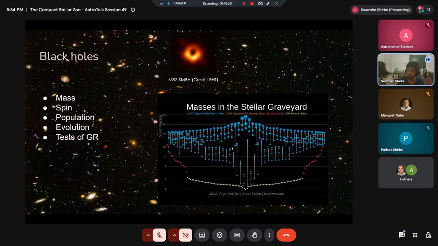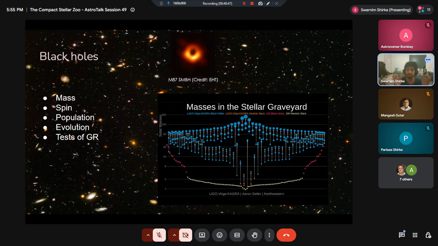So two black holes might merge to give a black hole of higher mass, and again we can get a waveform of this merger event, and this gives us different properties of the black holes. These are very important because black holes are extremely difficult to detect otherwise, because we cannot see them. But thanks to gravitational waves, we can measure things like the masses of these black holes. We can measure the spin at which they are spinning. If we observe enough such events, we can also map out the population of black holes and how they are dispersed across our universe. We can talk about the evolution of black holes over the period of the universe.